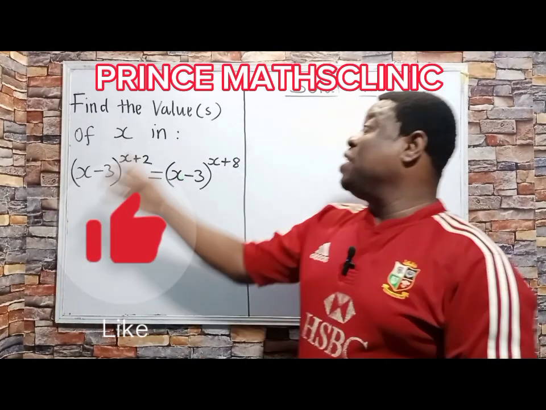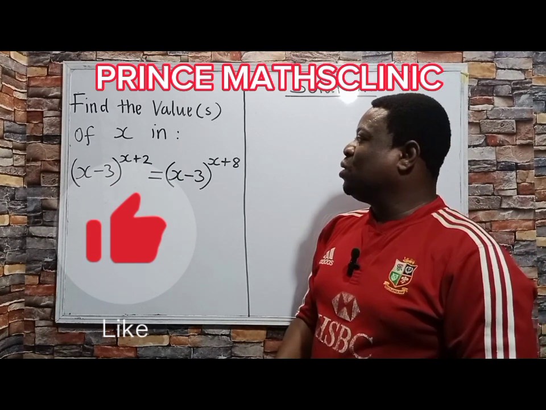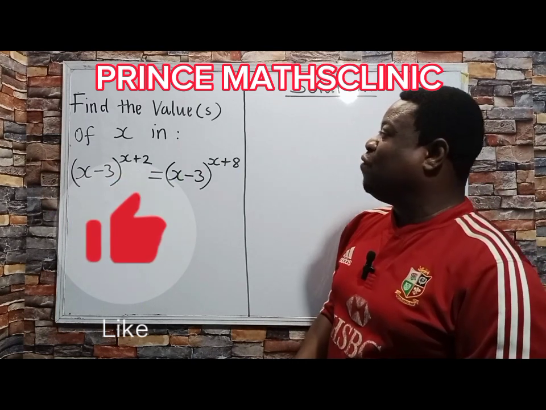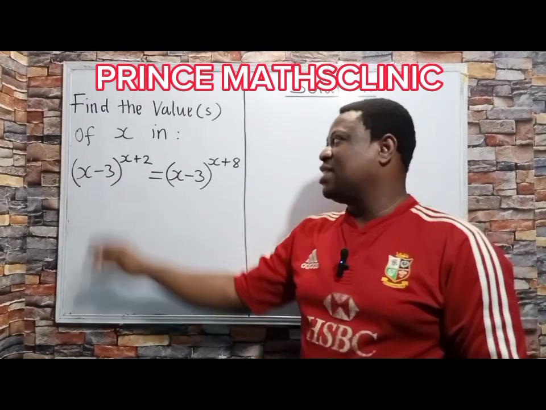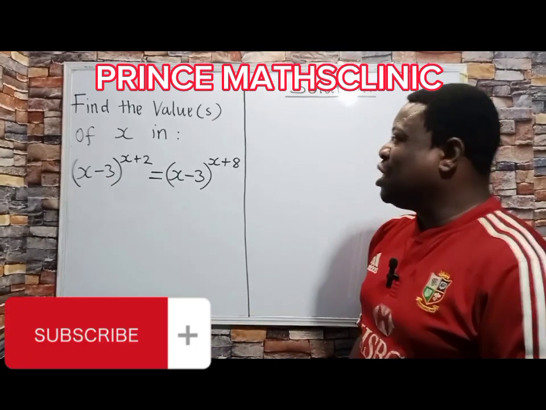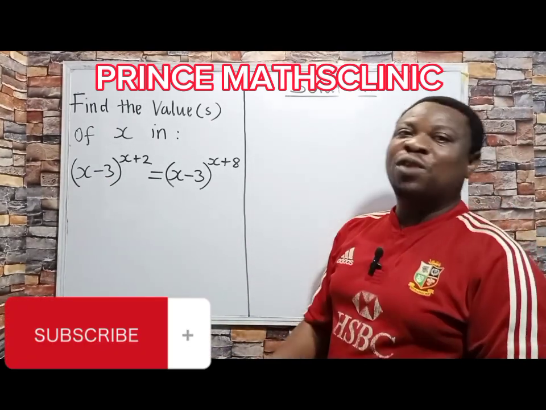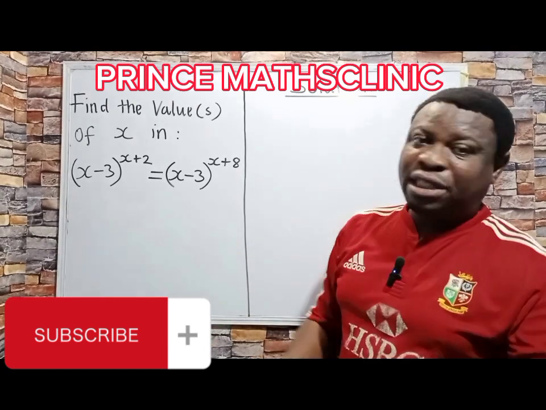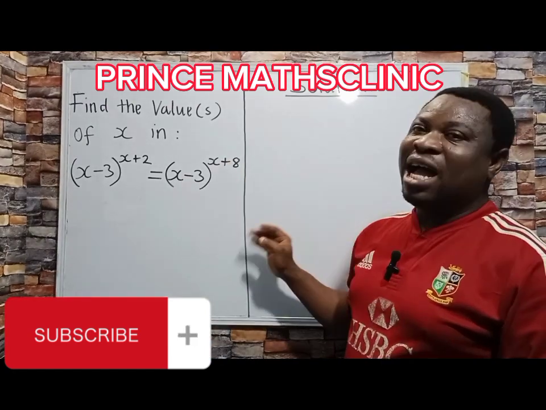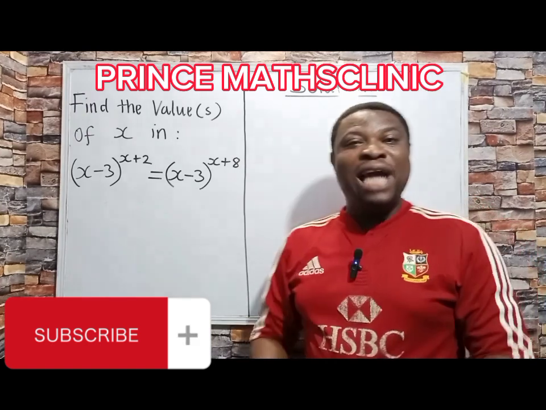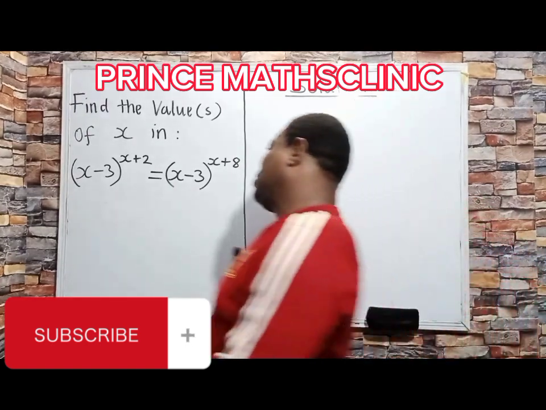Now we have a very interesting question to solve, and we want to find the values of x in this equation. It's an equation because what you have on the left hand side should be the same as what you have on the right hand side. So let's go right into the solution.